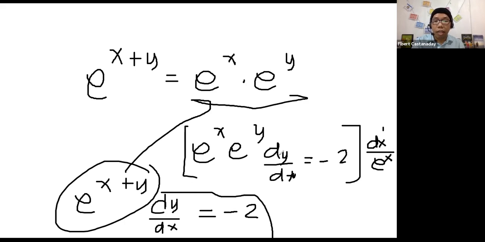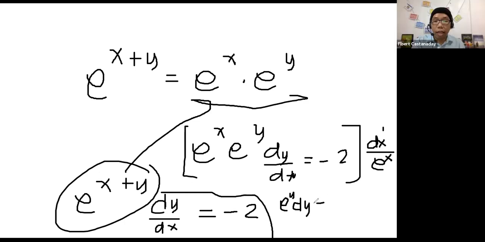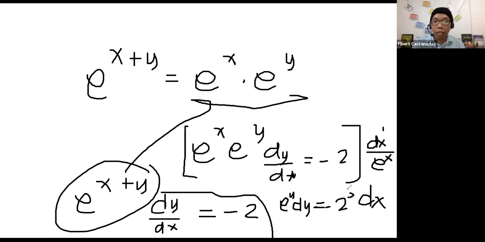Okay, so you now have, ayan. So left-hand side, you have e raised to y times dy. And on the right-hand side, you have minus 2, ano guys? dx over e raised to x. Pwede mong itaas yan, di ba? Pag tinaas mo yan, magbabago na yung sign. So, e raised to minus x, right? Yung formula lang ng exponential functions, you can now integrate this one, both sides of the equation. That's it. Okay?